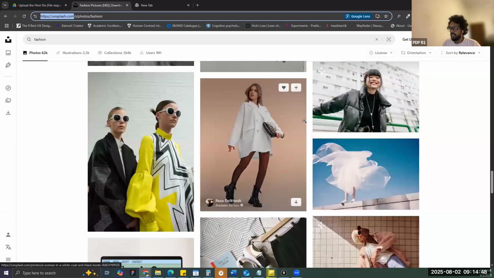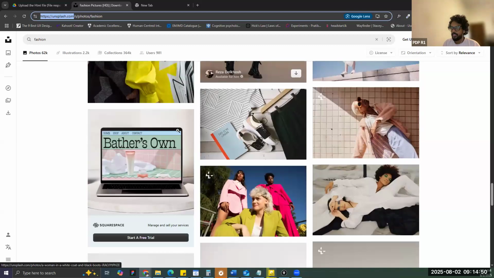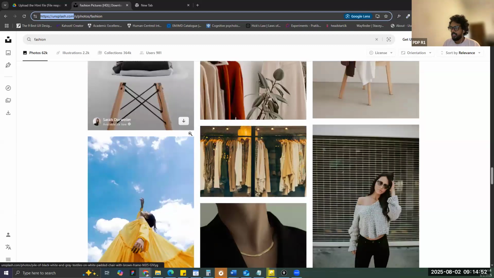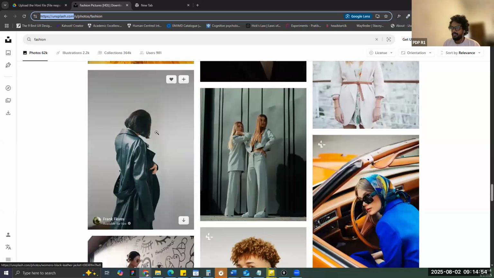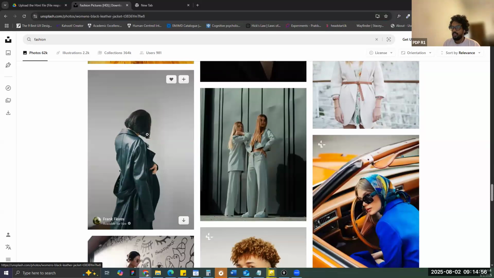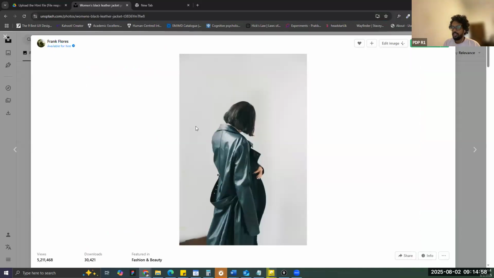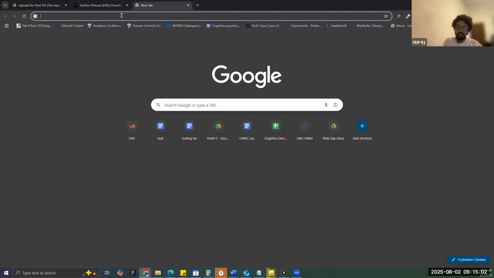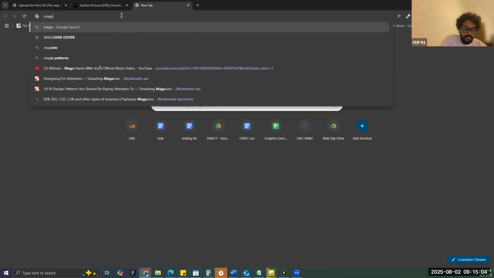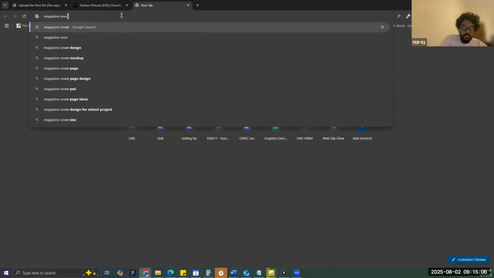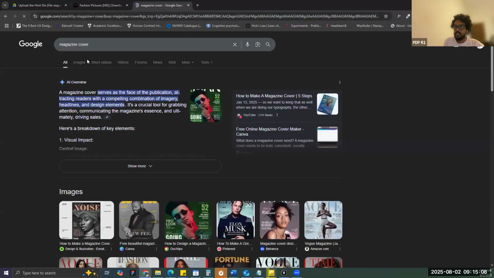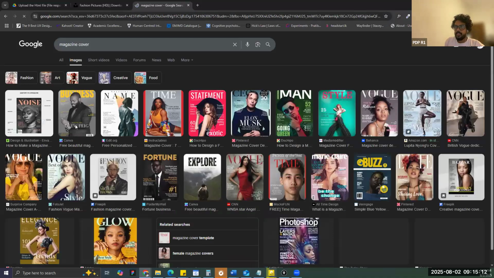So you can take a good image like this one, and you can create a good magazine cover, right? And I have shown you some good magazine covers. See?